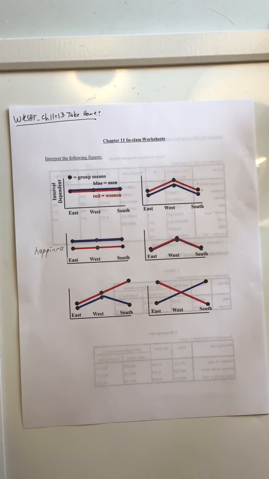But first and foremost, when you're looking at a picture, you have to figure out if you have a significant interaction first. I told you in the last video, and I think it was even mentioned in your book, at least I hope it was. If not, Chris is an idiot.